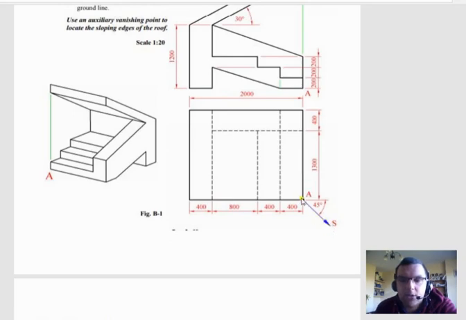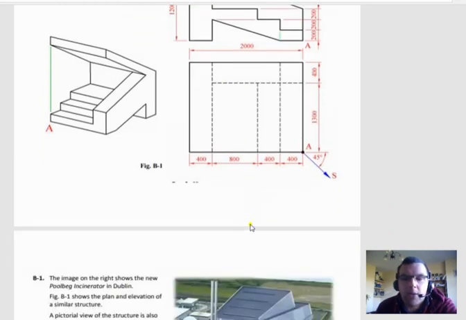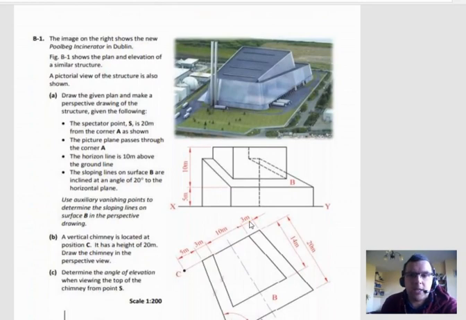the page. So looking at this plan, it would have to go up in the top left hand corner, because our spectator point is going down to the bottom right, so that means our perspective is going to be bottom right on the page. Now if we look at the second question here, the second question here is from 2018.